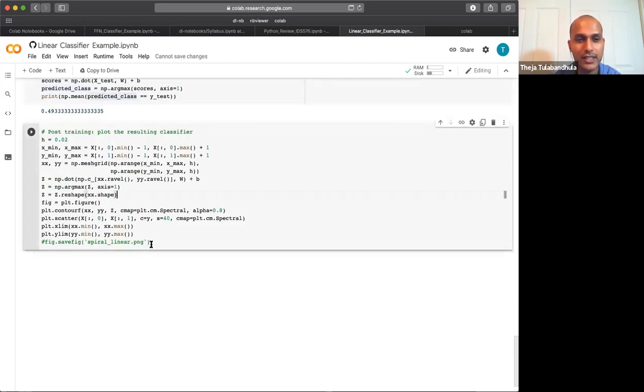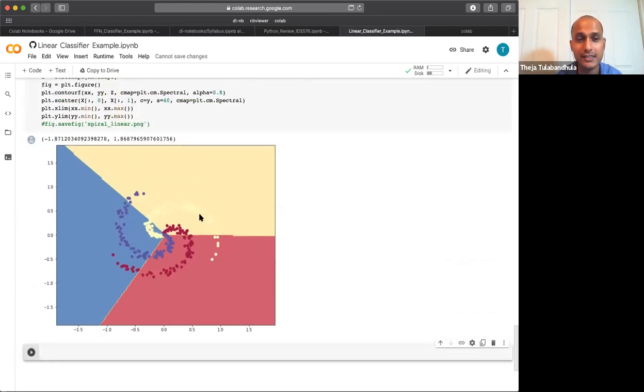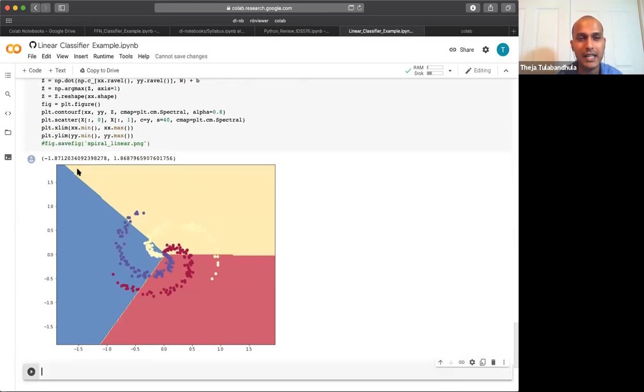So let's not go into the details of every line here. As I said earlier, in Colab, there is a sheet which talks about charts, and that's a good way to get a sense of different types of plotting and different plotting packages themselves. So let's execute the plotting cell, and you can see the 3 classes. What we're doing in the cell above is picking every point in this 2D space and classifying it as blue, red, or green, and whatever the color is, that's the color I'm going to display.